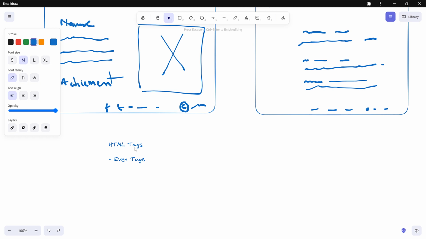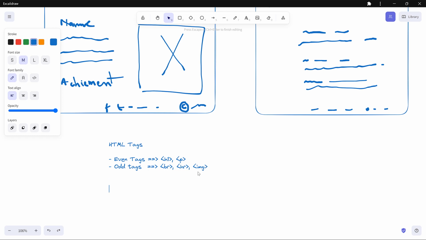An example of even tags, we have H1, and let's say paragraph, with the closing tags, and so on. And then we also learned that we have odd tags. Some of these odd tags we have BR, HR, and also IMG, a tag we will see soon, to insert images.